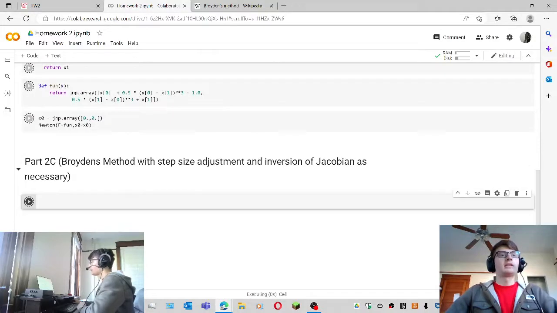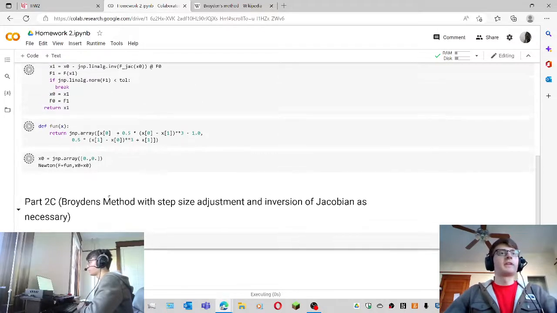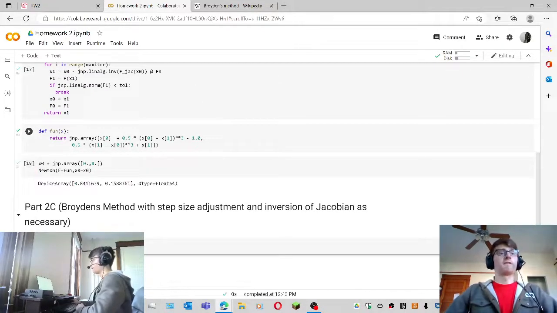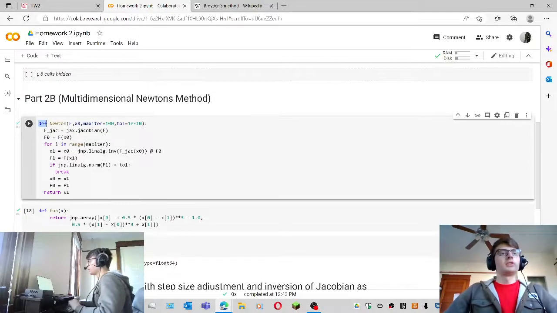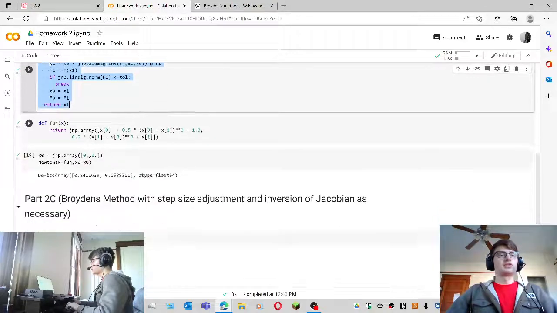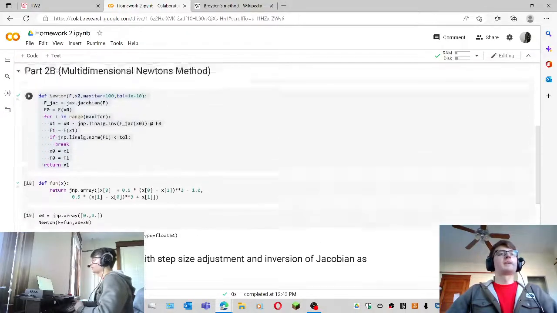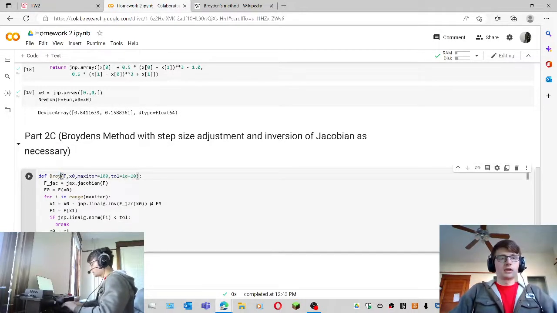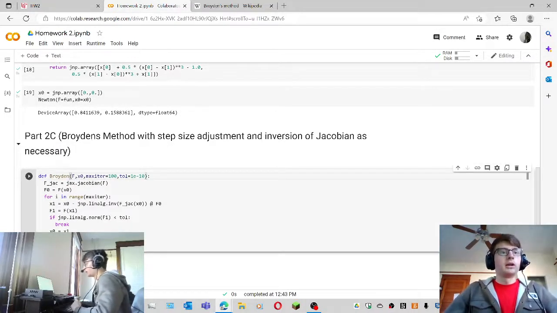And let's try to maybe do Broyden's method for this function I used in the last episode, just fun function. So I'm going to start out with Newton's method, actually, because I think that's just the best way to go about it. Or with the Newton's method I programmed out last time, because I think I'll be able to draw some comparisons. So instead of defining Newton, let me go ahead and define Broyden.